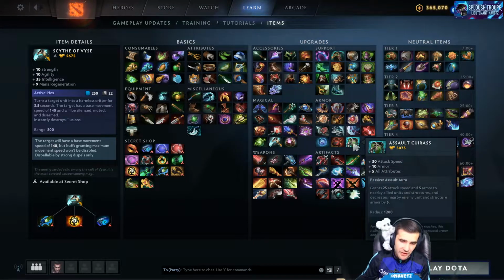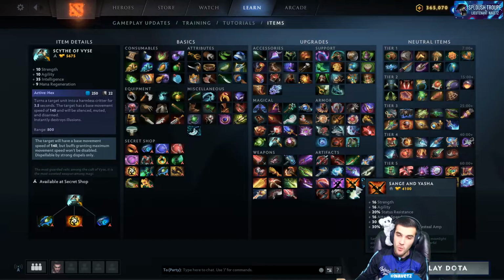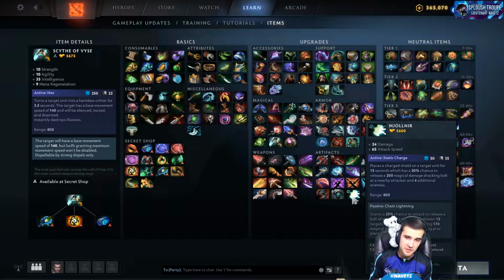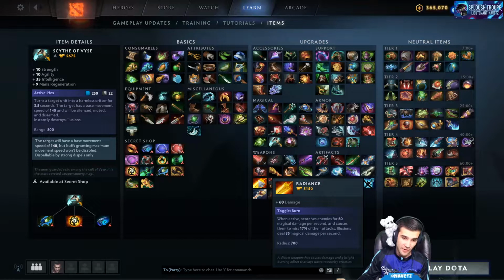You won't very often see Naga Sirens buy AC. The reason for that is because Naga Siren's already high in armor, and it's just not the type of item she builds. You also won't see Naga Sirens build Sange and Yasha very often. We did see it that game. You don't need to build something like a Mjolnir because you already have your farming mechanic in Riptide. You don't need to build something like a Radiance because you already have your farming mechanic in Riptide.